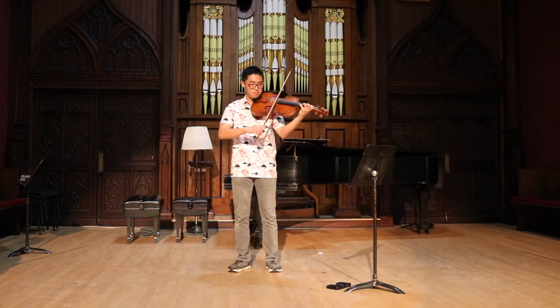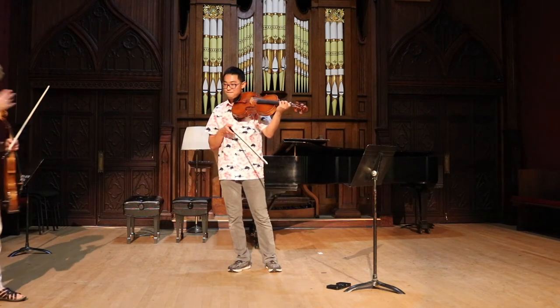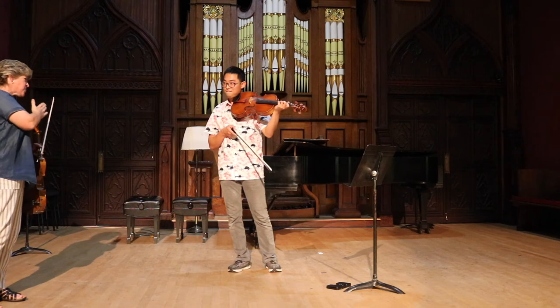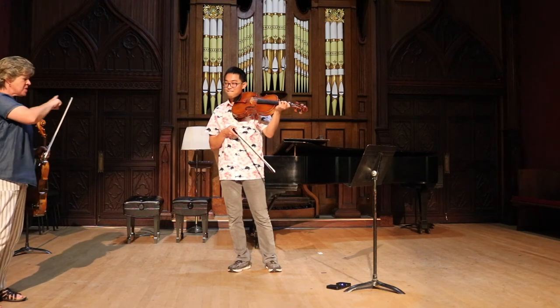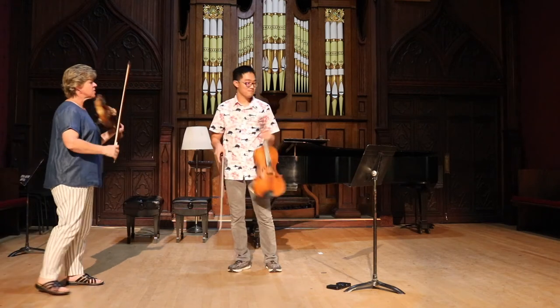Question. It kind of went a little bit back closer to your equal bow strokes. But let me move on, because I think this is all going to make sense by the end.